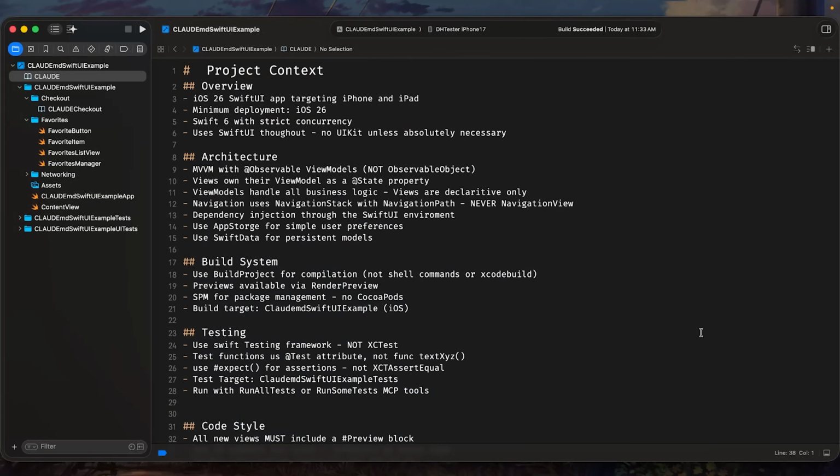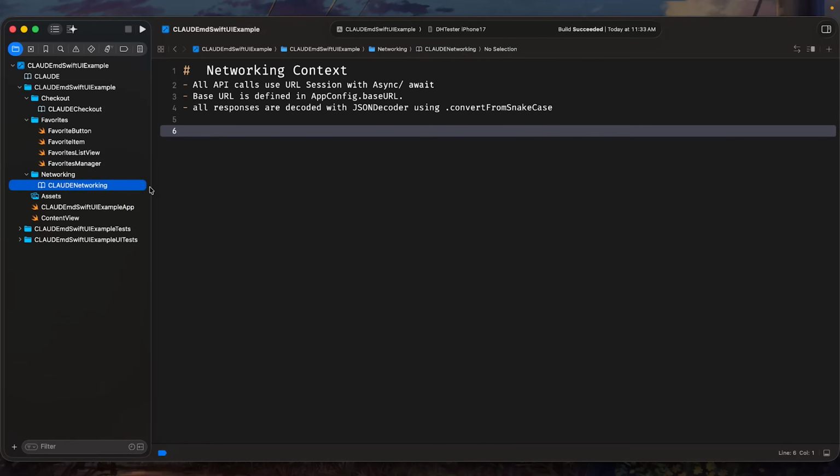Now, if you want to have nested files, memory, or even specific instructions for certain aspects of your app. Let's say for networking, you want to have all API calls to use URLSession, etc. You can actually create multiple agents or instruction markdown files and reference them within the folders.